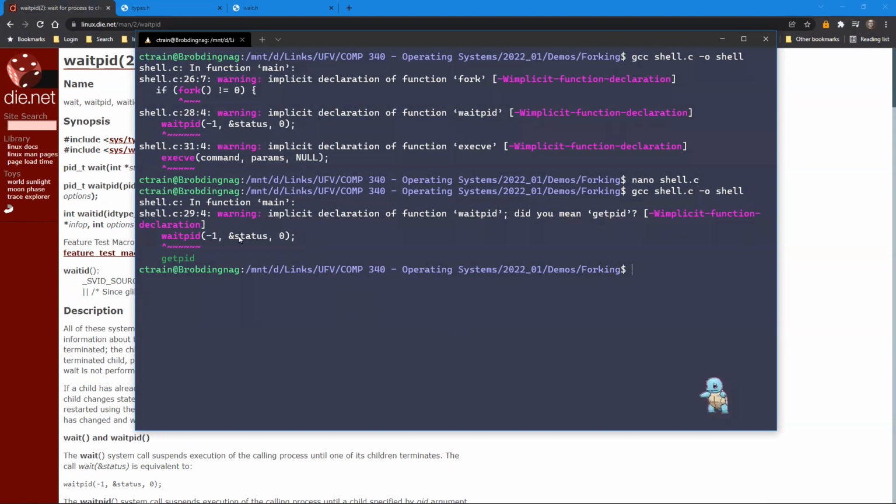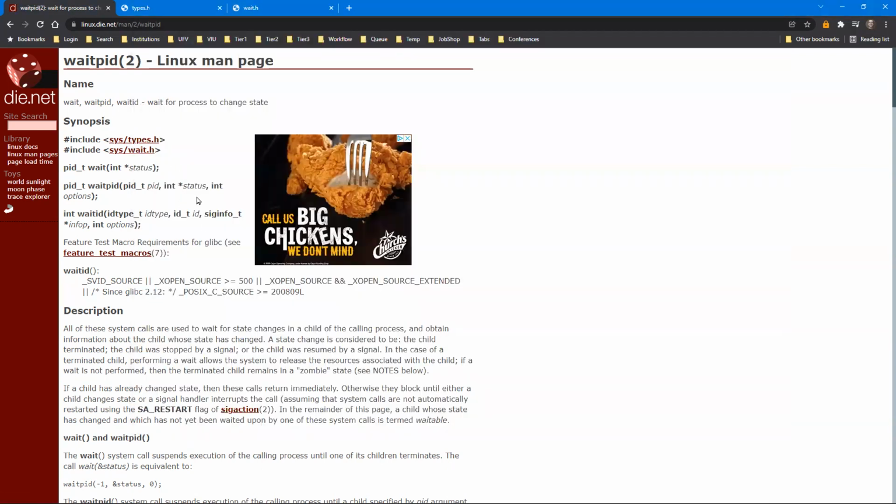Okay, and the next thing we would want from waitpid is we just wanted to look at that last parameter, and then I think we'll finish up here pretty quick when we actually go to execute. Let's see, waitpid, it just says integer options. So in that case, I really would just place the value 0 because I'm not making use of the options for this function call right now. So we're not getting into more detail with using waitpid.